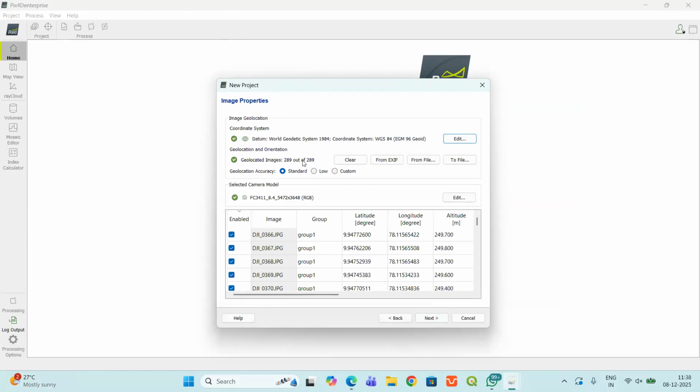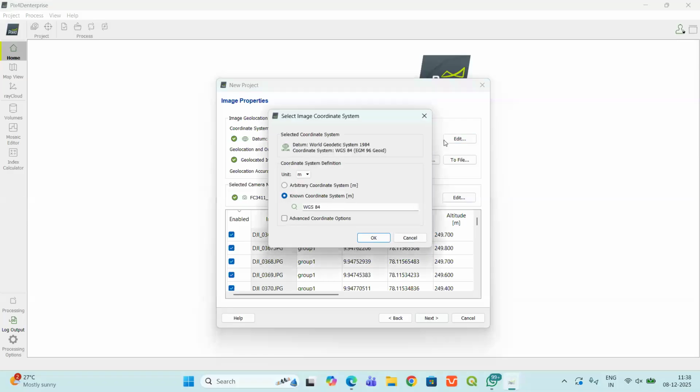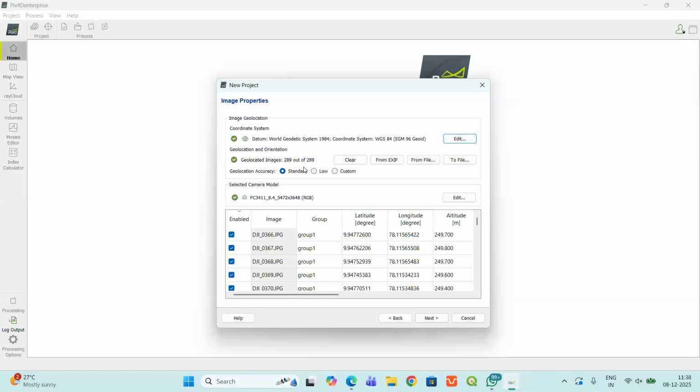WGS 84 should be the general one. You don't want to edit those things. It will be the default, WGS 1984. This is for geolocation accuracy. Everything is perfect, you can give next. These things are taken from the image itself, is it? Yeah, directly from the image itself.